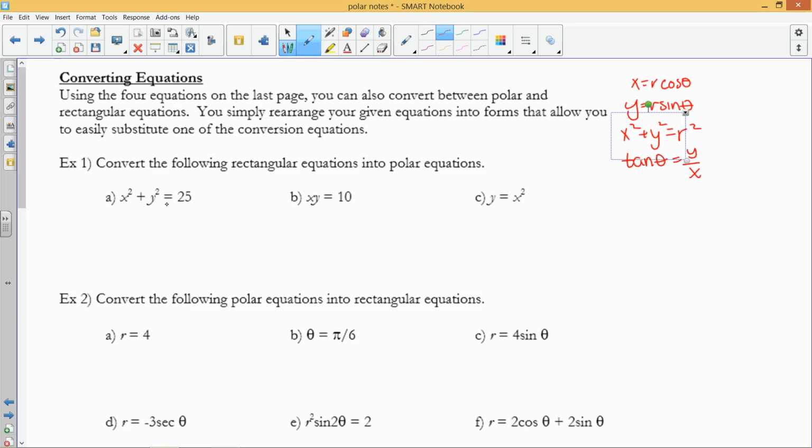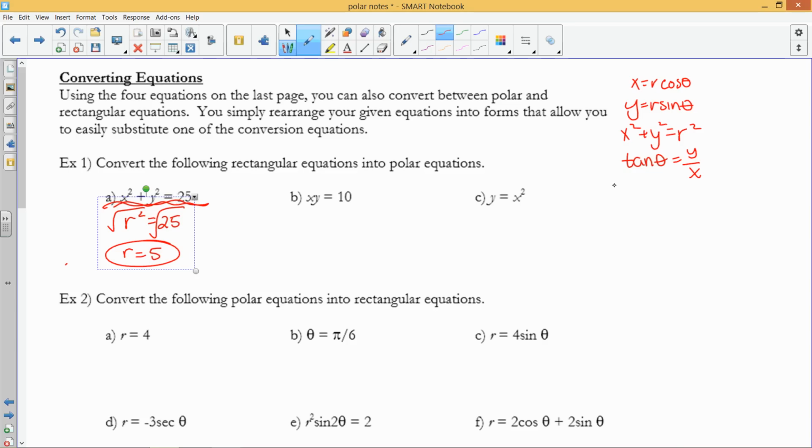So if I want to convert x squared plus y squared equals 25 from rectangular into polar, sure, I could replace x with r cos theta and y with r sine theta, but even better than that, why don't we use this x squared plus y squared equals r squared? That's quicker and a lot easier to deal with. So if I do it here, I would just have r squared equals 25, and then you are allowed to square root both sides and just say r equals 5. So the circle with center 0, 0 and radius 5 is written in polar as just r equals 5. So much easier. That's why polar exists.